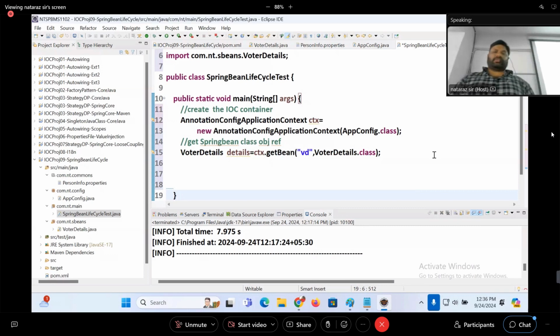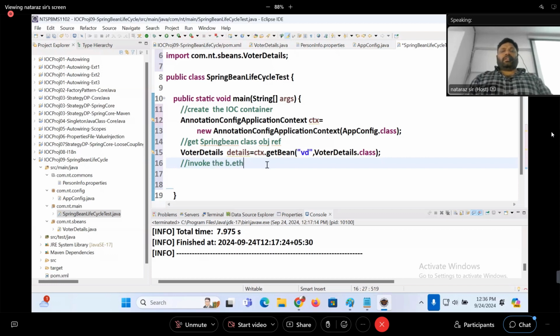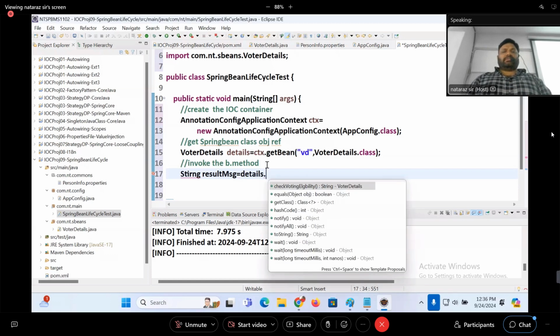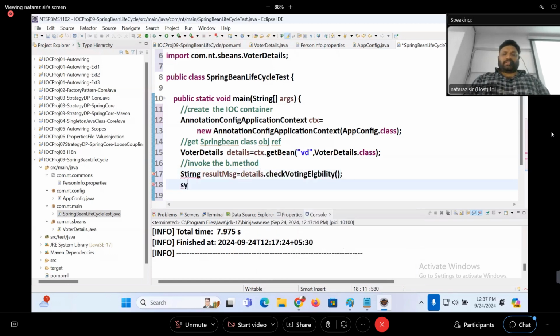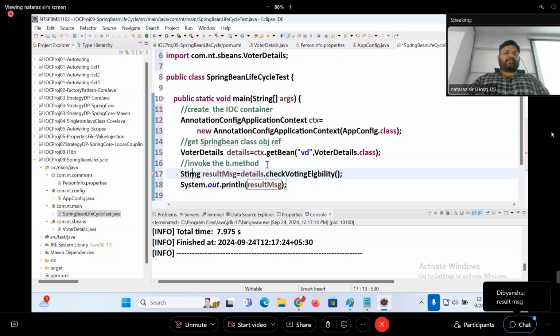Okay, next one. Invoke the business method. We have to invoke the business method or not, guys? String resultMessage is equal to details.checkVotingEligibility. System.out resultMessage.